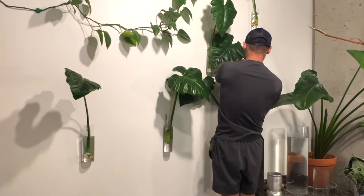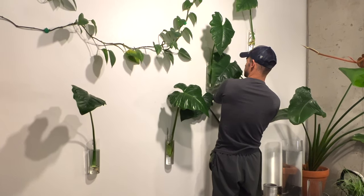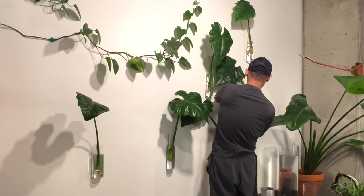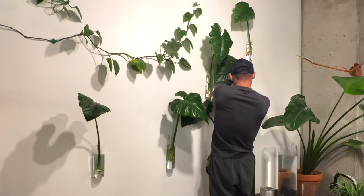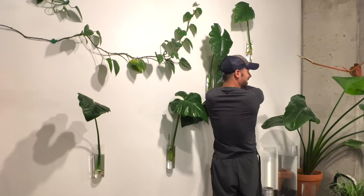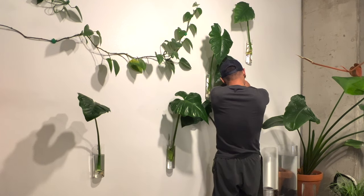Sometimes I think to myself that the propagation portion is incredibly fun, and then other times I think it's incredibly stressful. But what I do enjoy about it is that you can be really creative with stuff like this. It's not like you just have to take a glass of water and put the plant's cutting inside of it and then hide it off somewhere for nobody to see. When in reality, you can create something really cool looking that stands out and beautifies your home to give it a different kind of unique look.